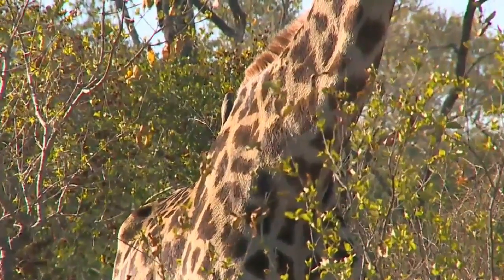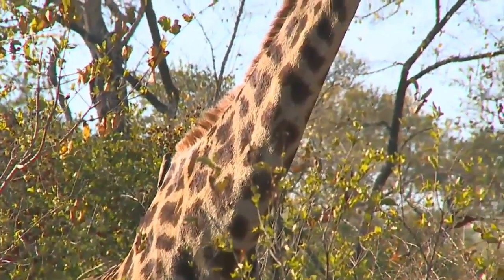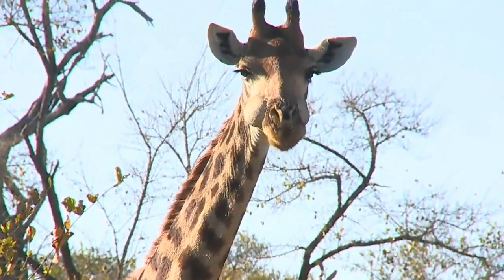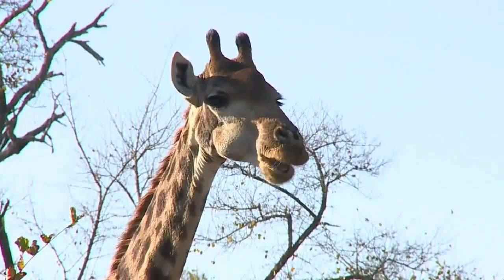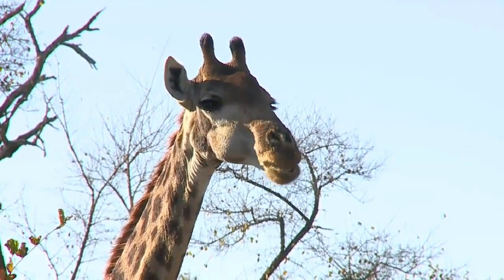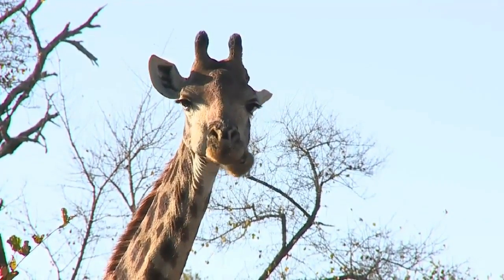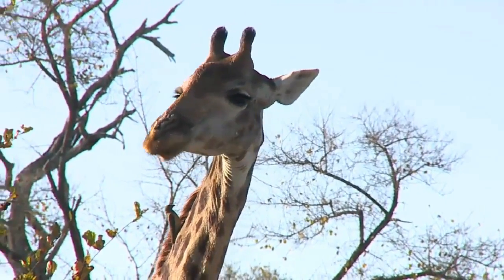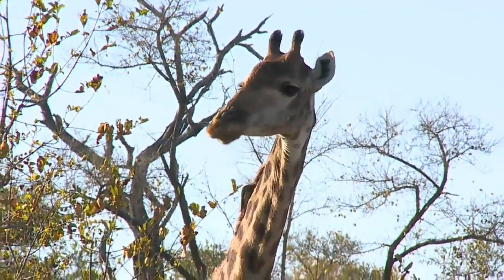Another interesting thing is that, let me give you an example. We have 7 vertebrae in our neck. Obviously, we have a lot more in our whole body, but we have 7 vertebrae in our neck. And, oh, it's got a full mouth, this giraffe. Lots of leaves in there. And I wonder who knows how many vertebrae are in a giraffe's neck. So who can tell me how many vertebrae are in a giraffe's neck? You can send your answers to questions@wildearth.tv or use the hashtag SafariLive on Twitter.